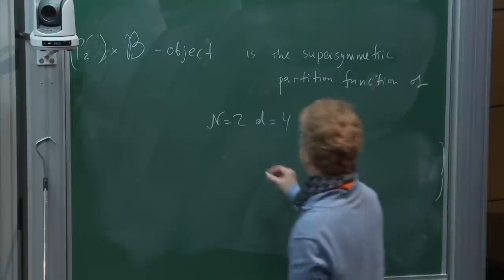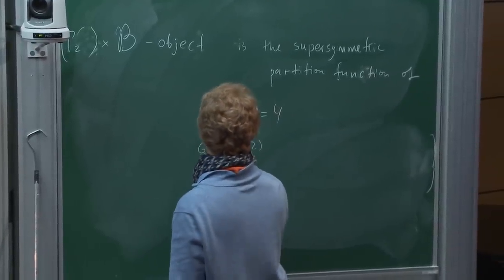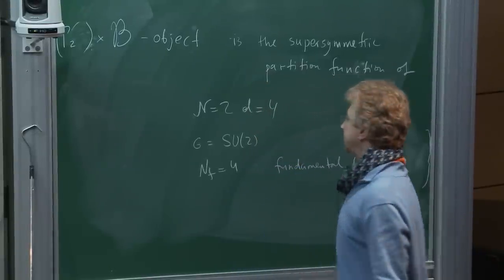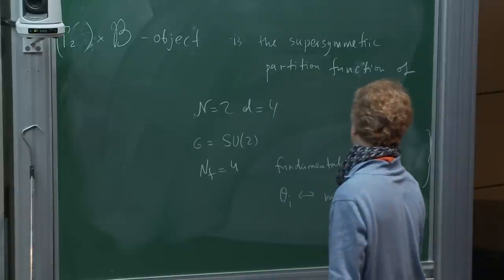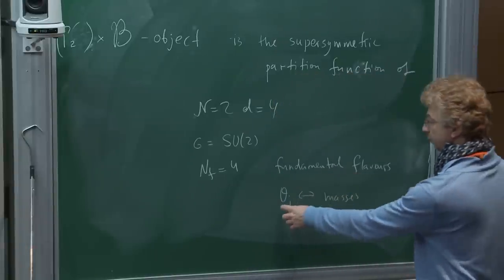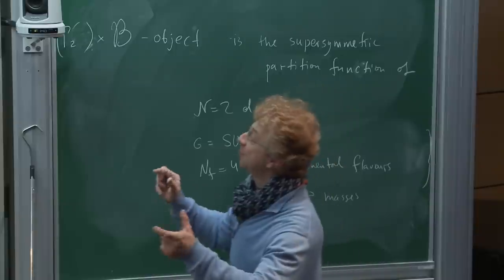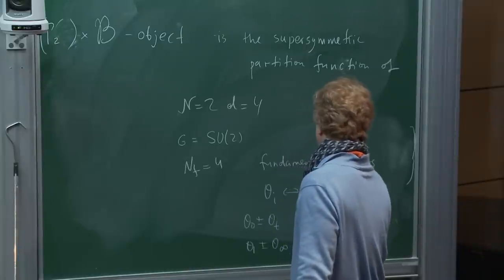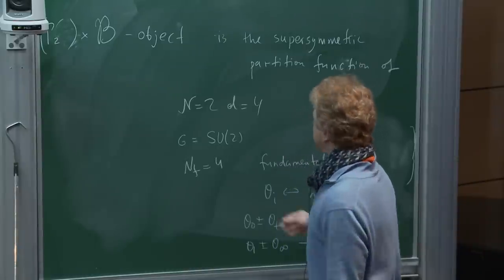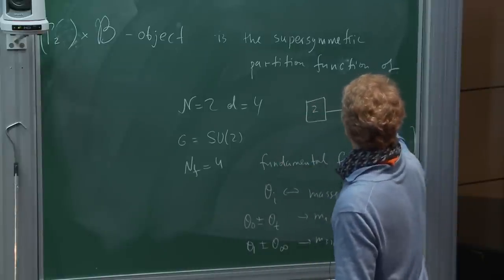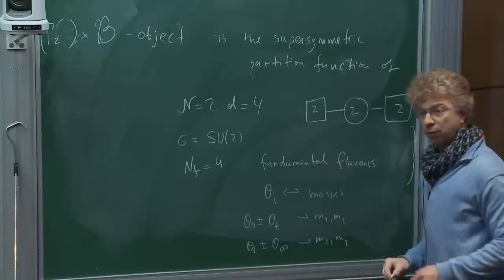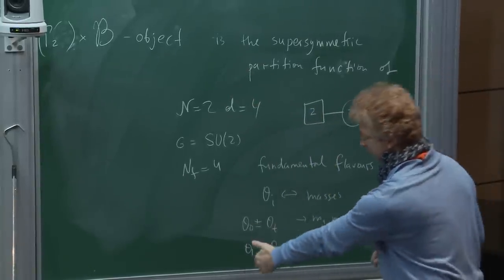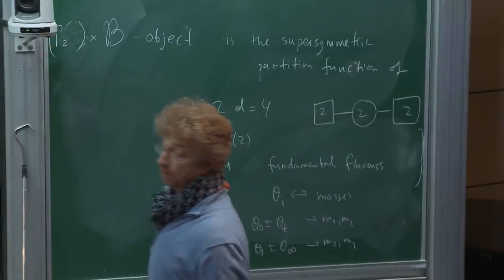in this case gauge theory with gauge group SU(2) and four fundamental flavors. So the thetas correspond to the masses. We have four mass parameters and four thetas. The relation is pairwise one-to-one: theta 0 plus minus theta t and theta 1 plus minus theta infinity correspond to the masses m1, m2, m3, m4. This theory is usually represented in quiver form. Even though from the gauge theory point of view all four flavors are on equal footing, in matching with conformal field theory it's convenient to split them into two and two. That splitting corresponds to the choice of a specific channel for the conformal block.